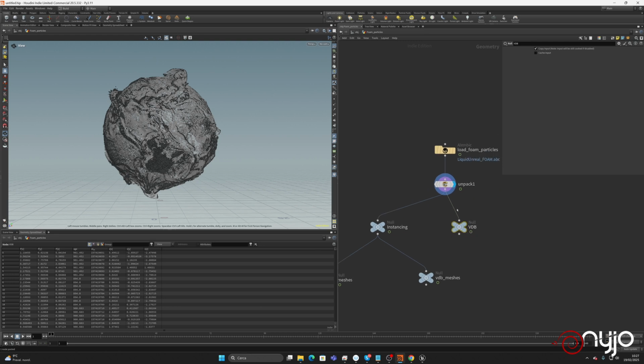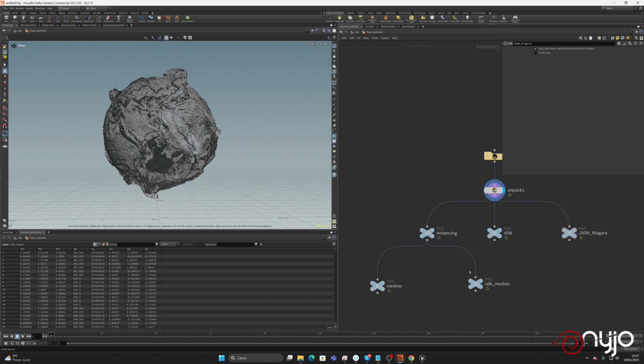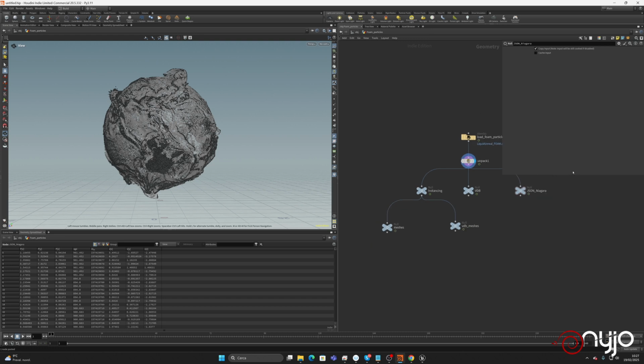And the last one, copy, is the JSON Niagara. Okay, 3 ways to do the same thing. If you click with over the keyboard Shift+S, you have the connection made with the curve. So that's the main idea, playing with the particles in this way and create 3 different ways to manage the data. So let's move the stuff here and then continue working in this way.